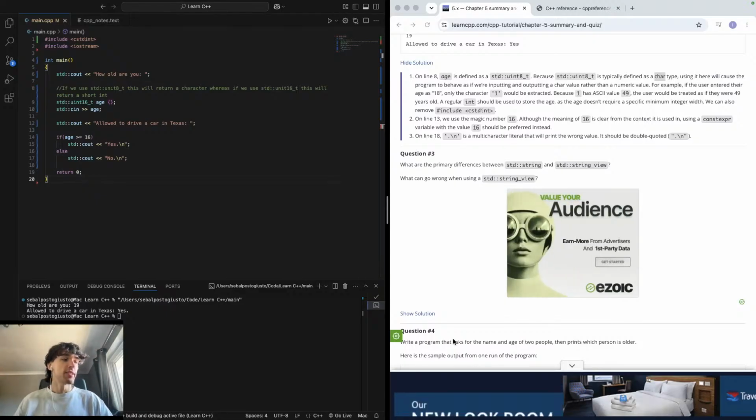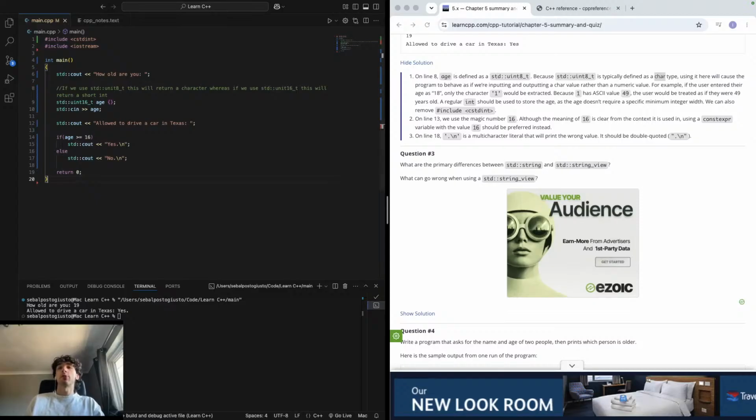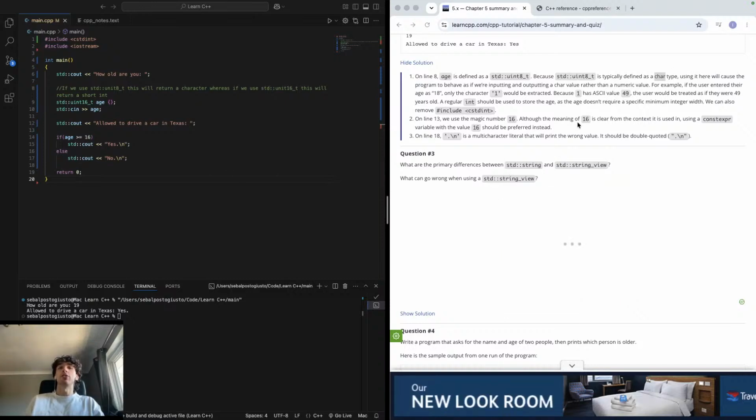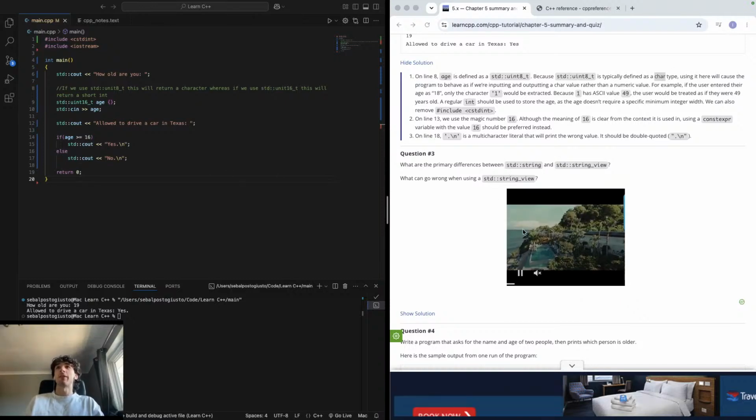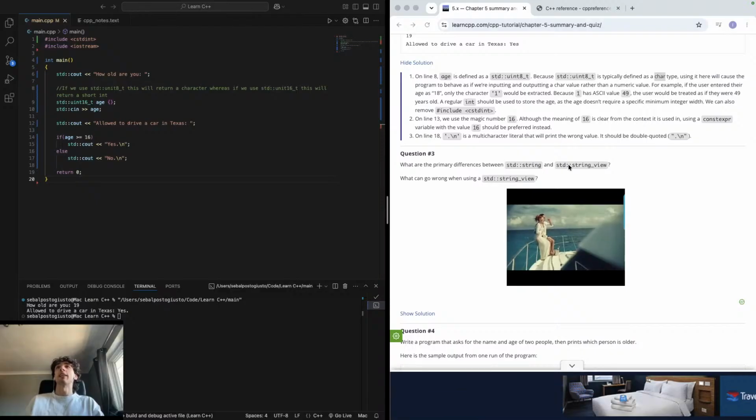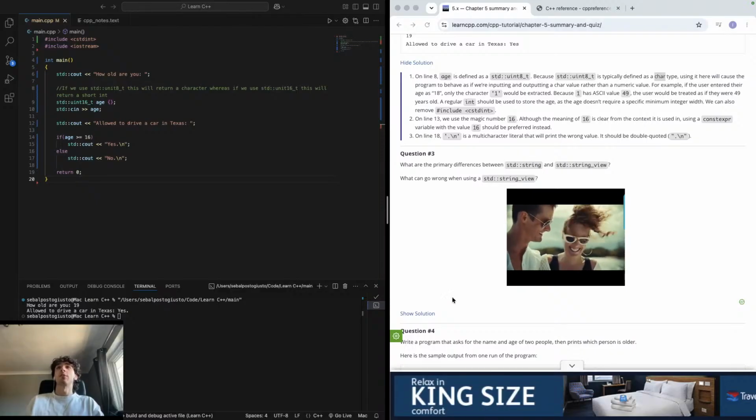So one of the differences between string and string view is that string is an owner and string view is a viewer.